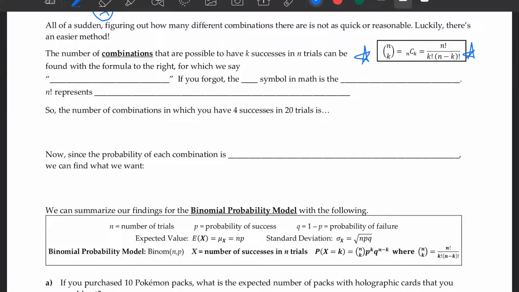Maybe there's a ton of things that are kind of new to you there. That weird little parentheses n k thing that you're seeing there, we say as n choose k. So how many different ways can I choose k number of things from n total things? You also notice that there are some exclamation points in there. That is not because we're excited about these numbers. I mean, I am, but it actually represents an idea called the factorial. So we would say those things as n factorial over k factorial times n minus k quantity factorial.